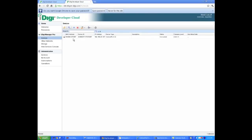Once you're logged in, you'll see the devices. This is the device that's already connected at my desk. We're going to go ahead and hit the Add Device button. It's going to be a little blue plus sign here.